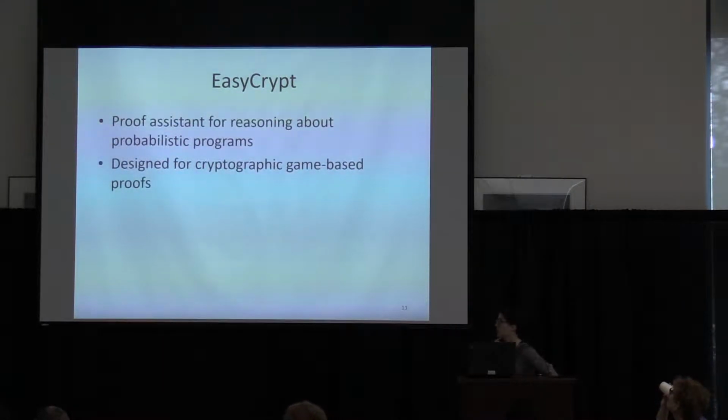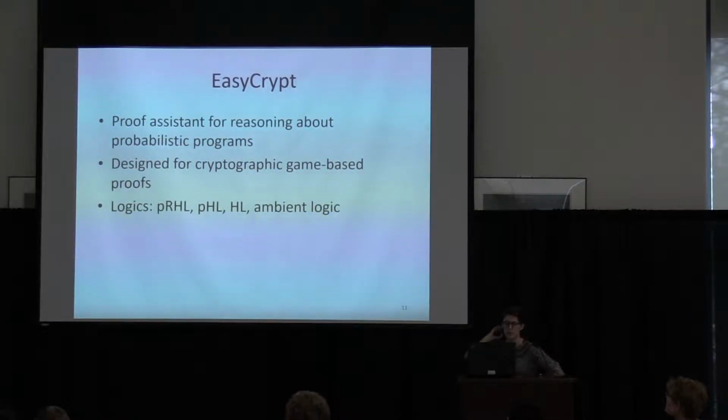That is, the program can make random assignments. EasyCrypt itself was originally designed for cryptographic game-based proofs, so we're extending that a bit here. EasyCrypt works internally on different logics, probabilistic relational Hoare logic, and so on. I'm not going to go into detail for that. And EasyCrypt also provides some kind of automation that helps you with solving low-level proof tasks.